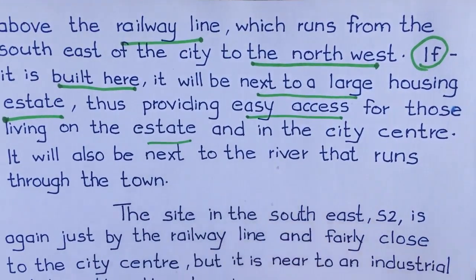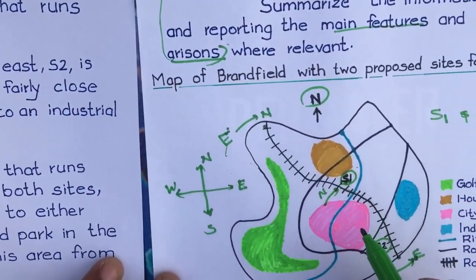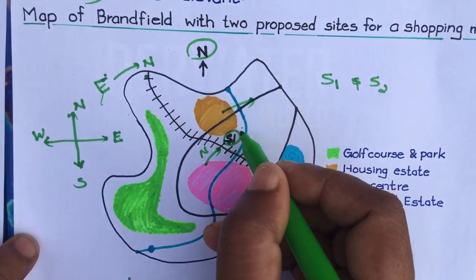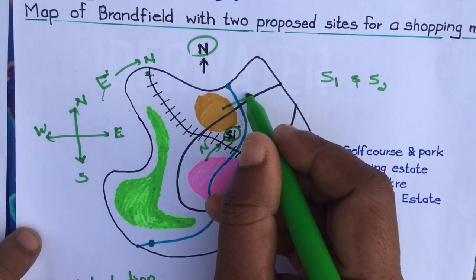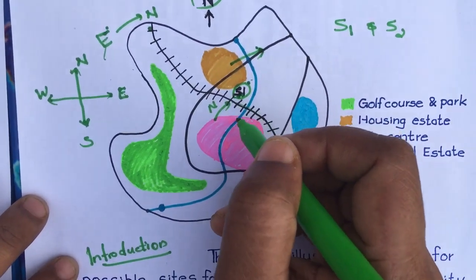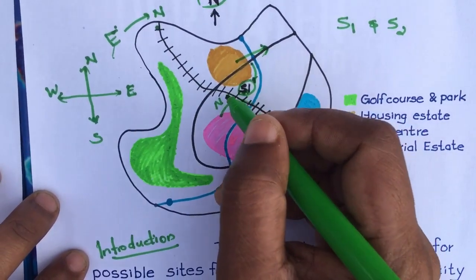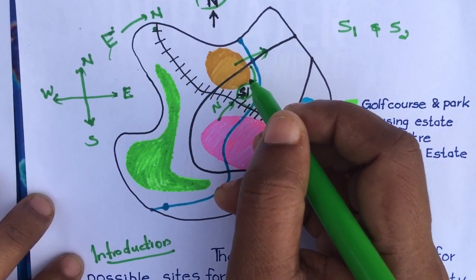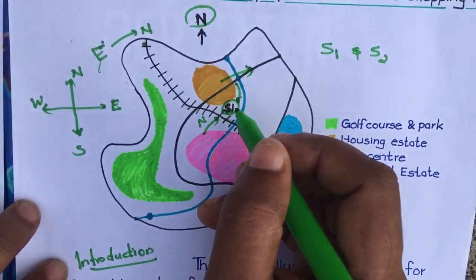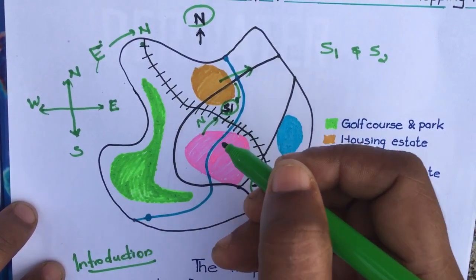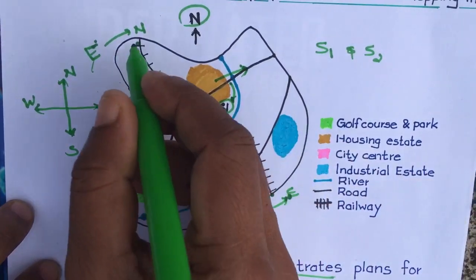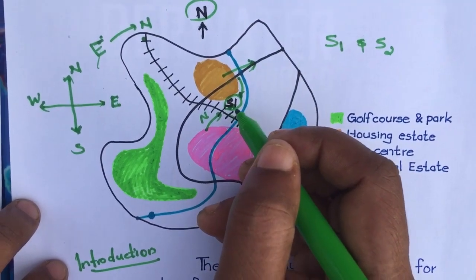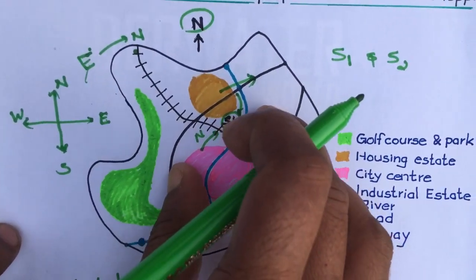So let's move to the figure first, then I'll understand what this is. Our housing center. Suppose it is built over here, there are many people living there and they can move to the center faster, as it is very close by and there are good amenities as well. So there is easy access for the people who live in the estate and this is close to the city center as well. There is a railway line, so they can travel by railway also. So this is my recommendation about S1.